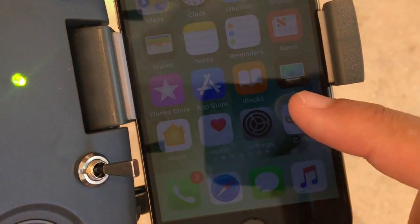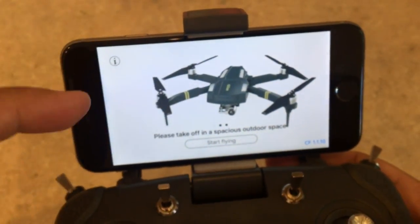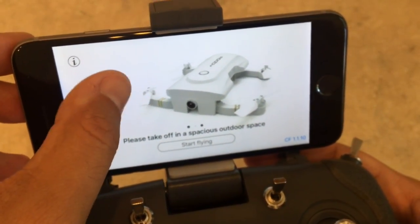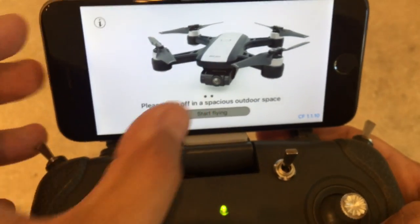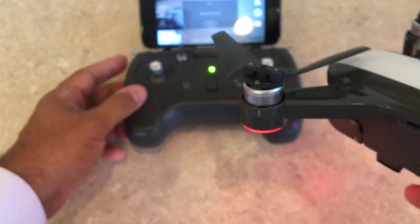So you would launch that, and initially you will be greeted with a selection screen, since CFly has a few models. It has a Mavic type model, a Zero Tech Dobby type drone, and lastly this Spark type drone here. So you want to connect to that. So you click start flying, and as you can see here, we have a Wi-Fi feed with the drone here, as you can see.